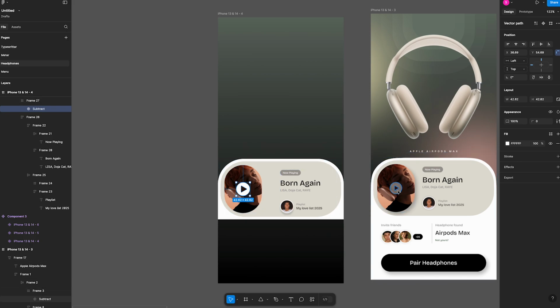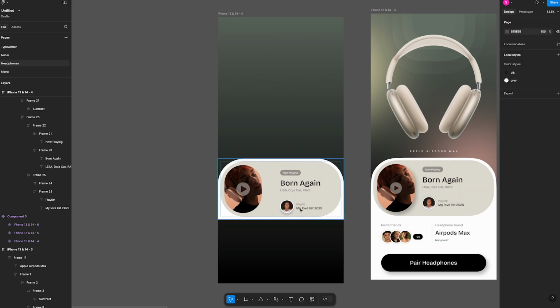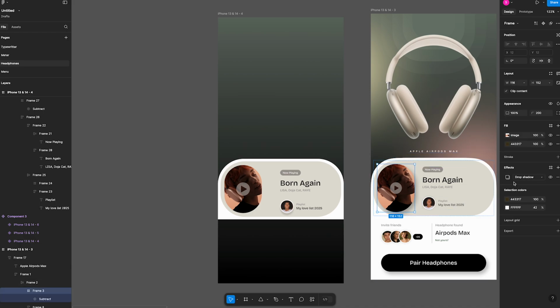Okay, now I think this is a blurred background, so background blurred. But first what we want to do is drop the opacity. So let's drop it to 42%. Blur the background, so go to Effects, Background Blur, and just blur it to where you feel comfortable. The shadow on this is 6 pixels on X, 8 on Y, 14.7 on the blur radius, and then 25% opacity.